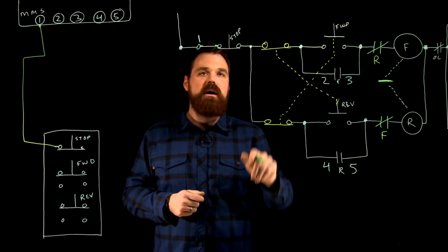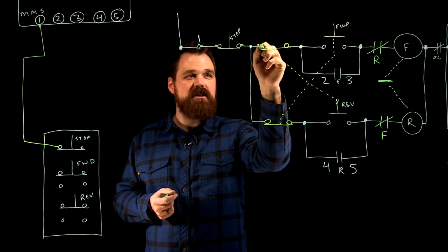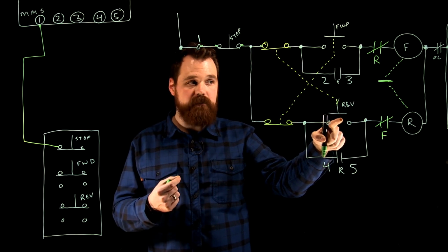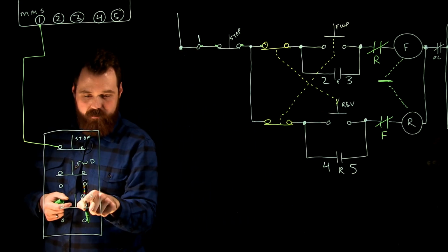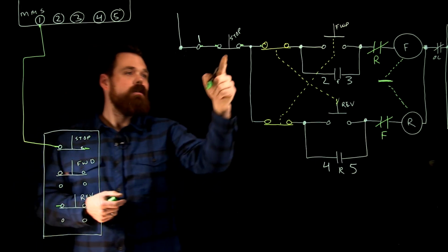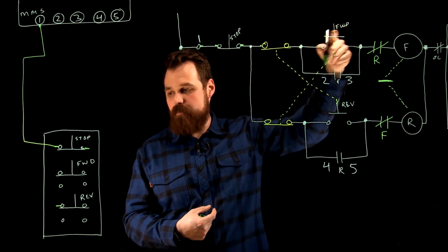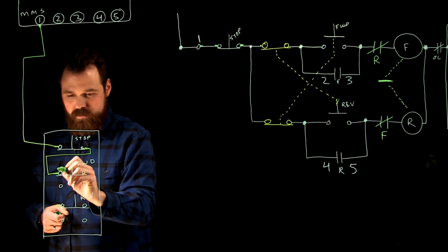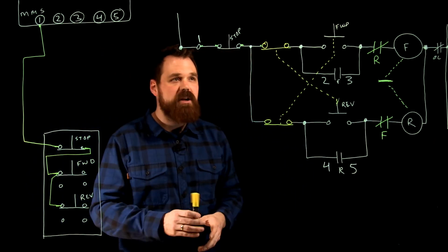Perfect. Then I'm going from the right side of my stop to the left side of the normally closed set of contacts of my reverse start button. Now remember, these normally closed sets of contacts are from my reverse start button. So that would be reverse start button, normally closed, right side of stop, as well as the left side of the normally closed of my forward start button. That's my forward start button, so now I make those connections, just like that. Awesome, so now I keep going.